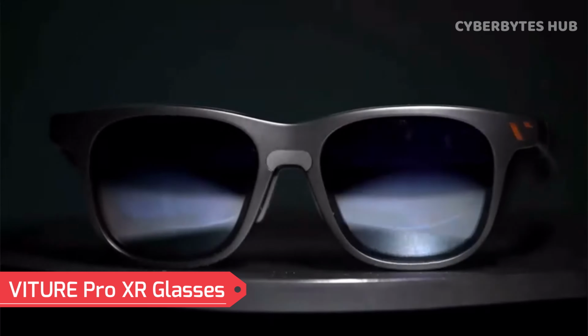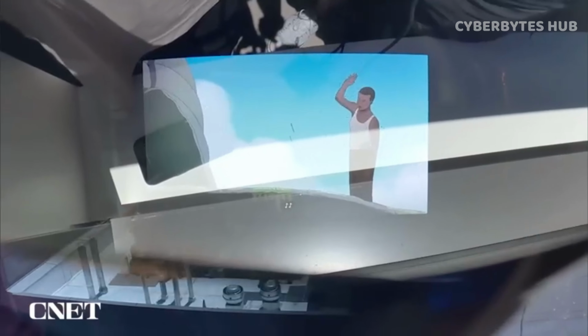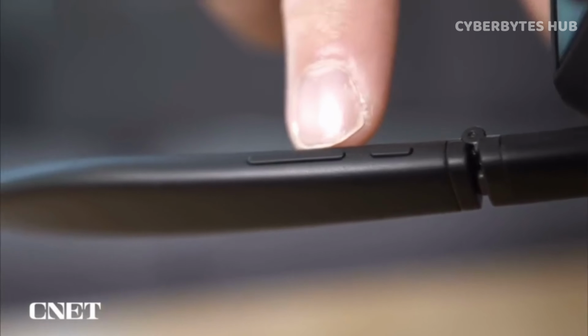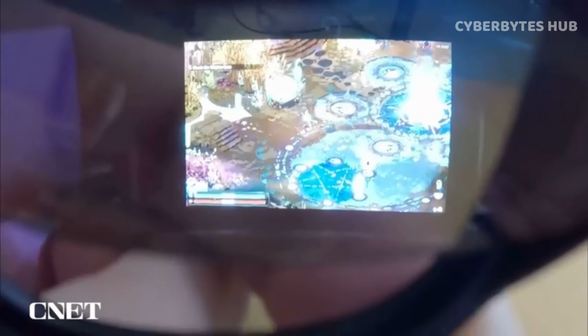Experience immersive visuals anywhere with the VITURE Pro XR Glasses, delivering a massive 135-inch Full HD display with a 120Hz refresh rate and edge-to-edge clarity. Whether you're gaming, streaming, or working, the advanced micro OLED panel ensures sharp visuals even for small text. Built-in myopia adjustments offer personalized comfort, while electrochromic film blocks nearly all external light for full immersion.